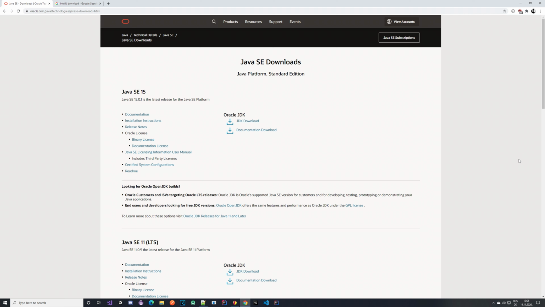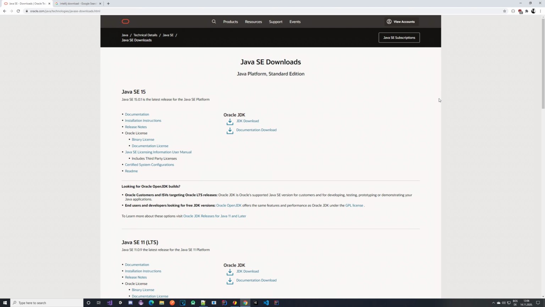Okay, that being said, now let's take a look at what you need to set up on your PC to be able to run this program. One of the things that you need is called JDK, the Java Development Kit, which you need to download and install on your machine to be able to run Java programs. Here I have an opened web page in my browser which shows you the download link, and I'm going to be putting it also in the description so you can just open it from there.